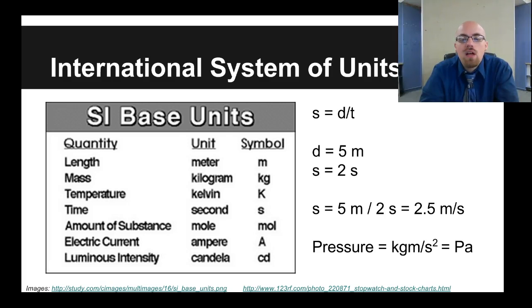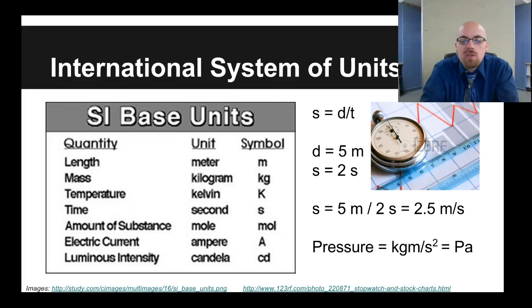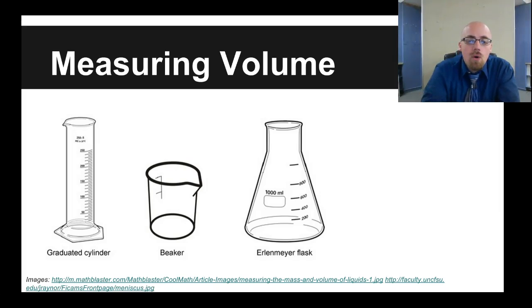on a grill. But in terms of some of the more basic and fundamental things we'll be using in this class, like if we look at distance and time, we measure time with a stopwatch, anything that you can measure seconds with, and distance by a ruler or a meter stick or something like that. One of the really important ones that we're going to be measuring very frequently as well is volume.